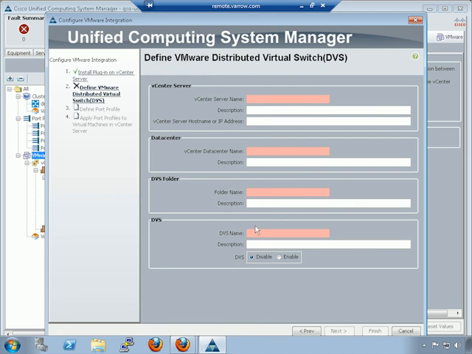These names can be whatever you want. You can call it Jason's DVS if you want to, but you probably want to have something meaningful to you or your environment or the purpose. But once you choose a name, hit Enable, and then continue on through the wizard. After this, you're going to define a sample port profile and even let you apply that profile to VMs in vCenter.